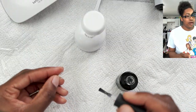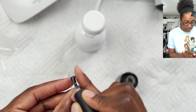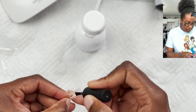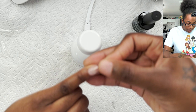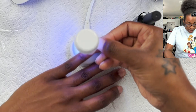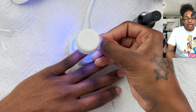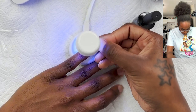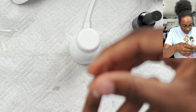I just get a little bit of nail glue, and instead of putting it all the way down near the cuticle area, I just leave a little empty spot right there. You kind of swipe a little bit down, because you want to have enough but not too much. And then I push it back on my cuticle a little bit, make sure that the nail is straight, push down, and then put it underneath the light. And you'll feel it, kind of like a little burning sensation. It's not bad though. That's just the glue curing. So, yep, that's on there.